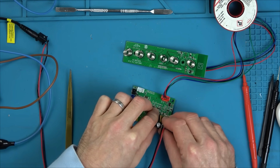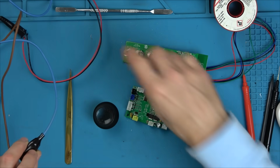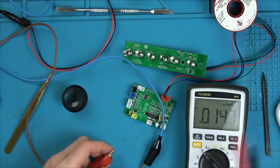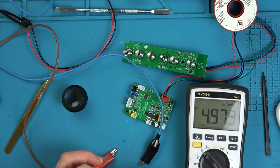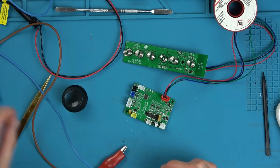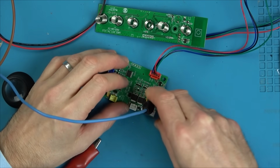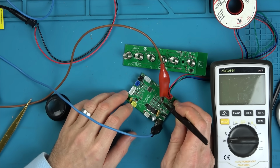I am going to put 5 volts in directly into this voltage regulator here. So I've got my bench power supply on, and I've got it set to 4.9 volts. I want to see, just in case that's weak. So now, which is the next? So the negative is this one here. So let's connect this one here. Right, so I am going to go to that side of the capacitor.